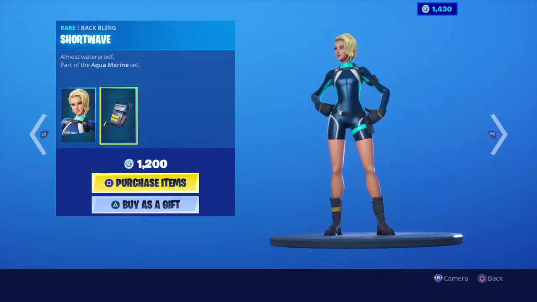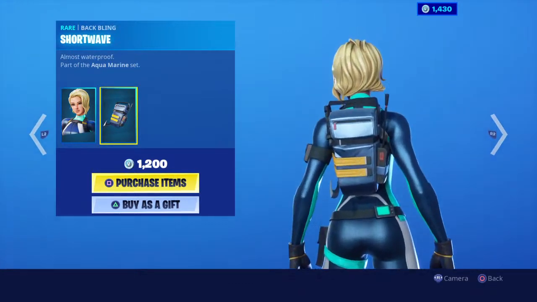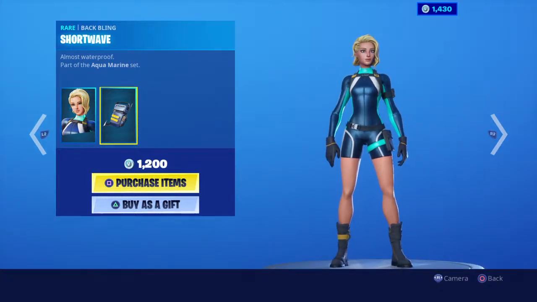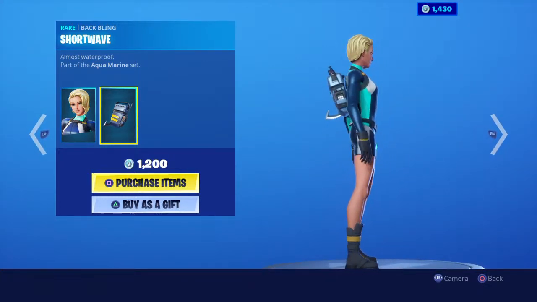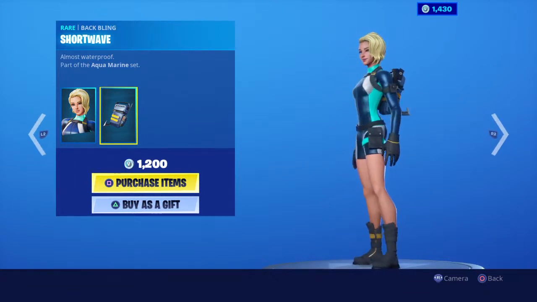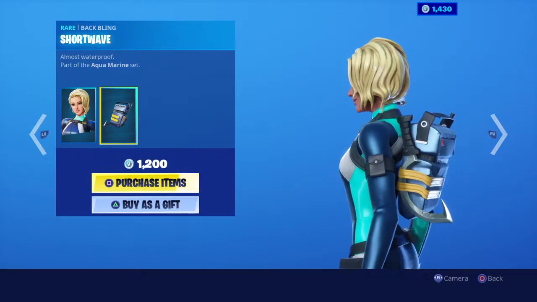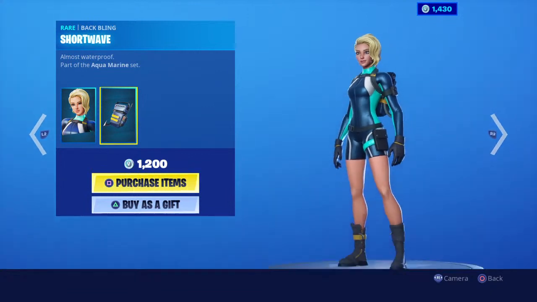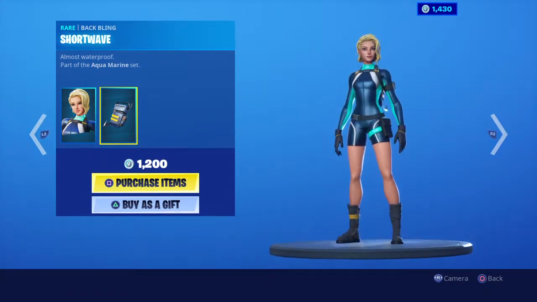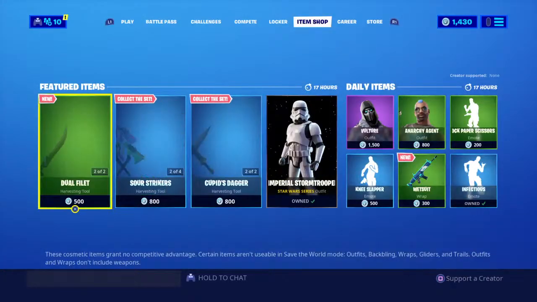So first things first, the Aquamarine, what is this, Surf Rider skin is not all that. At least to me, it's not all that. I mean, unless you really dig it, go for it. But I don't see anything really involving. I like the colors to an extent. Light blue, unless you want to call that cyan, but I think cyan would be a bit darker. But it's okay. I could see this being the alternative to the lifeguard stuff.